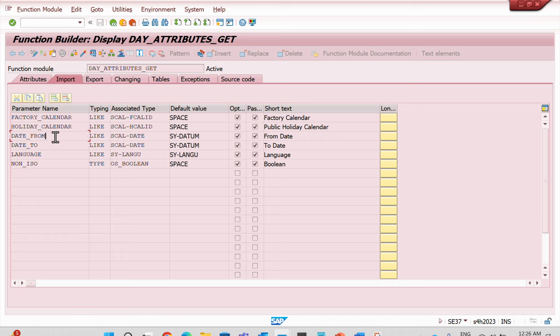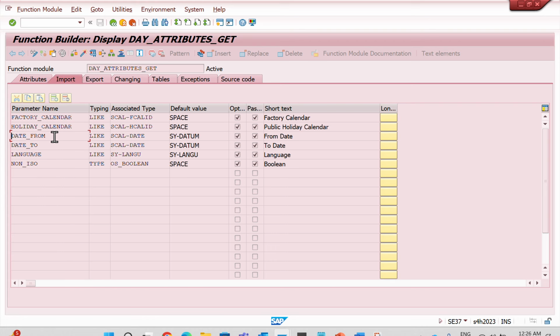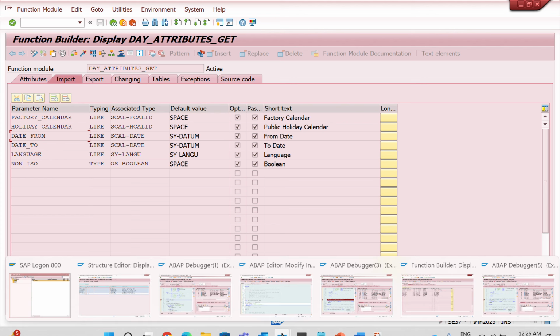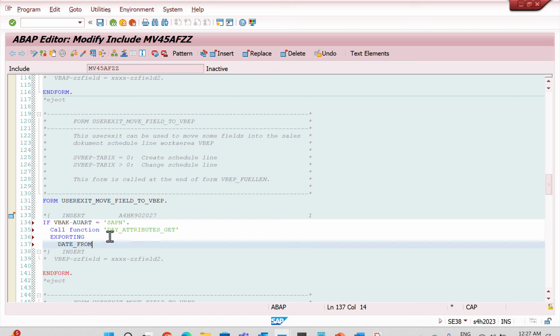Okay, so what we are exporting, so date from. So in the date from, if you give the date, then from the day attributes table you will get what day it is, right? So then what it is, date from. Which data I need to get, that is VBEP-EDATU.